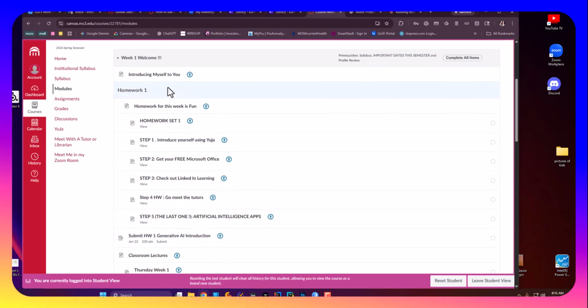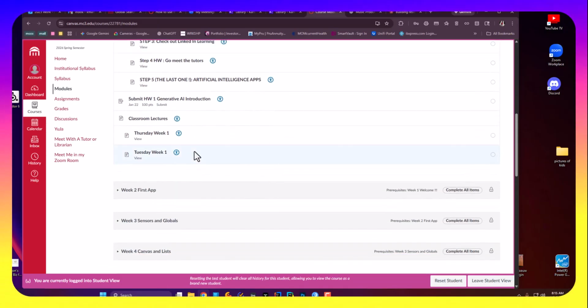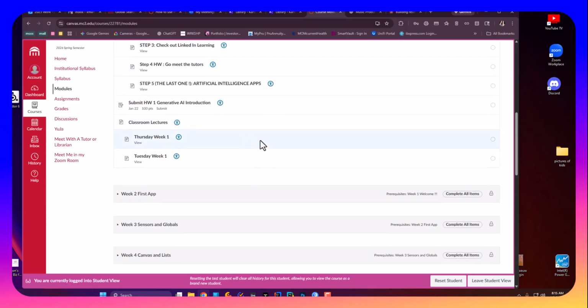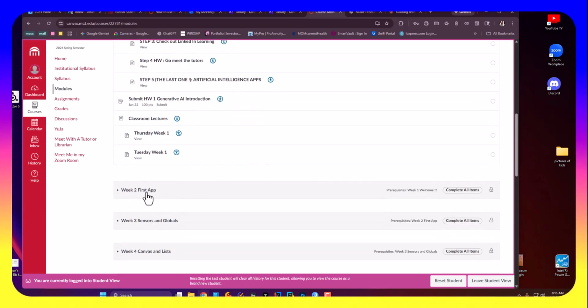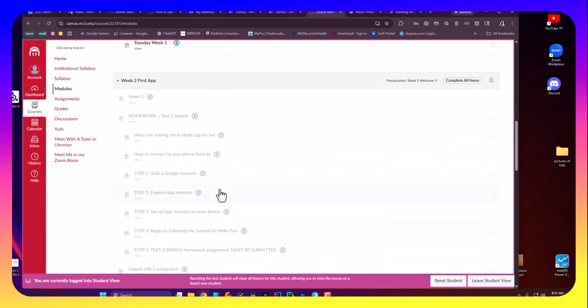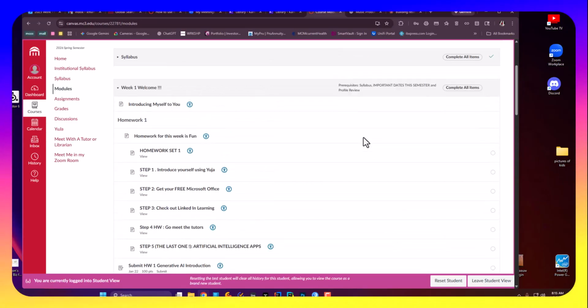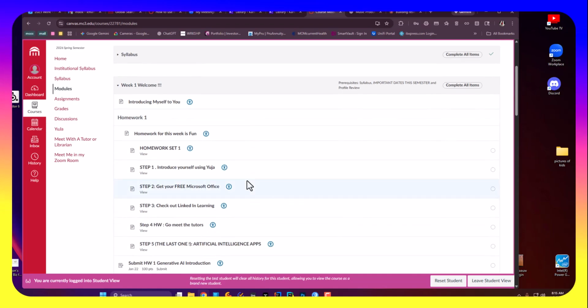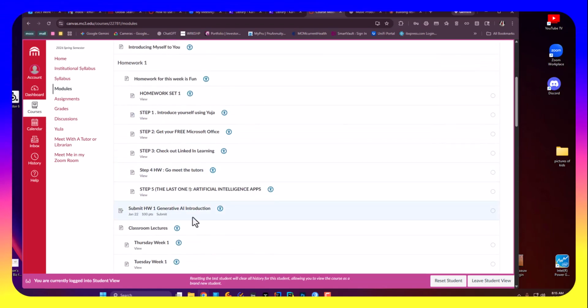So all of the things in here are organized so that you can get through the course in an easy way. Right here, we can't lock in to anything because we haven't finished the week one prerequisites. Okay, so I hope that helps. Sometimes people skip over these little reminders.